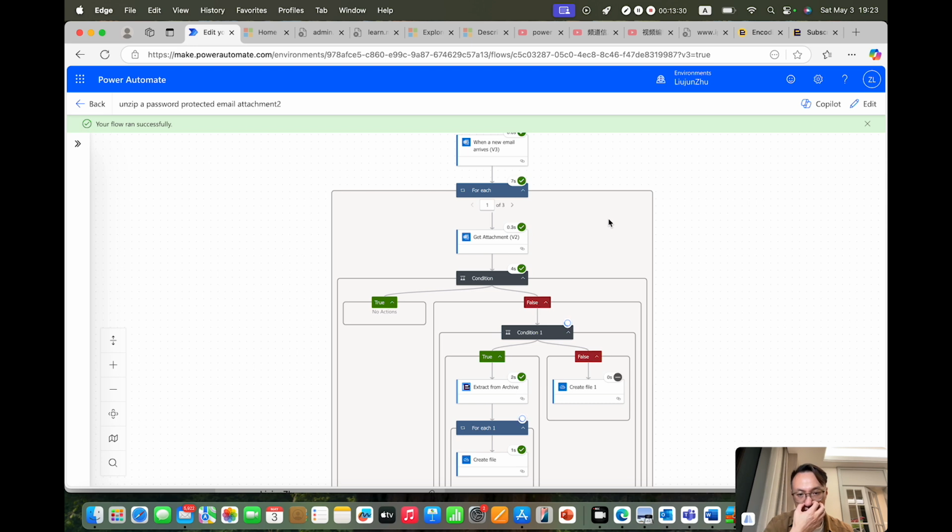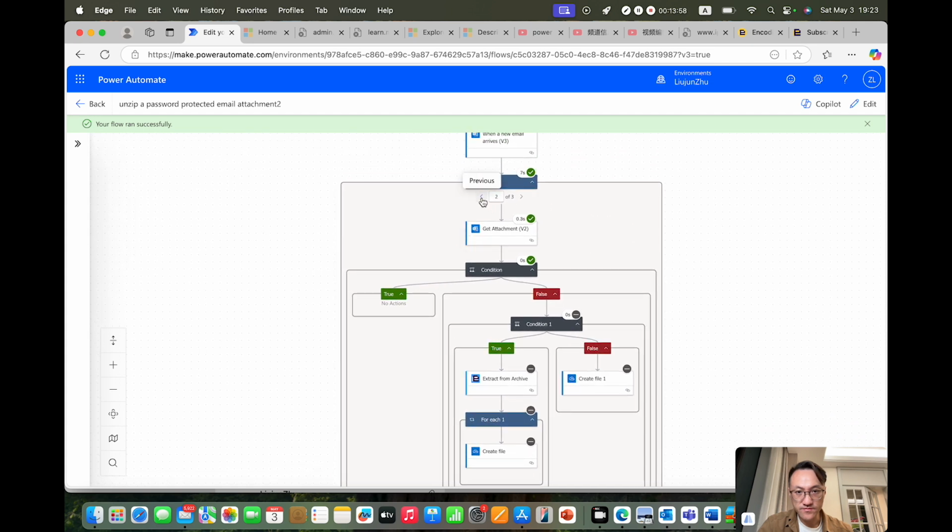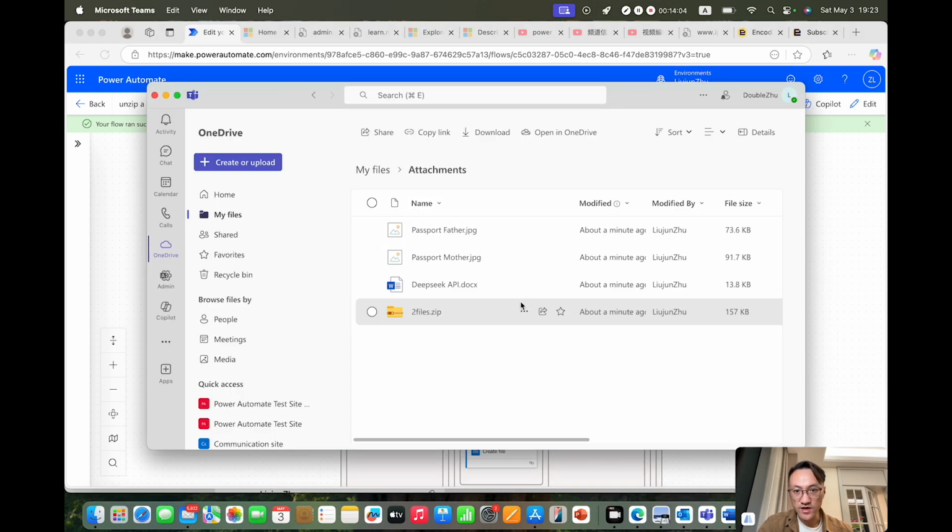So now you can see it's running, it's almost there. Okay. All right, I think everything is completed. Okay, let's see if the files are all there, right?